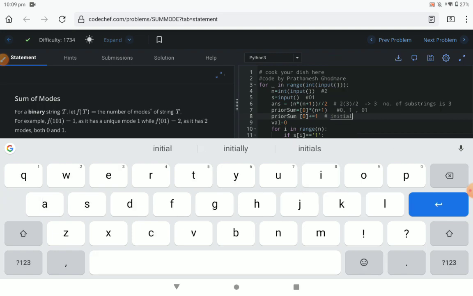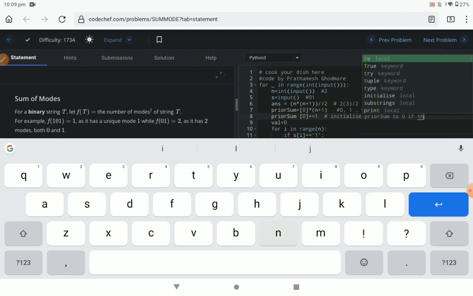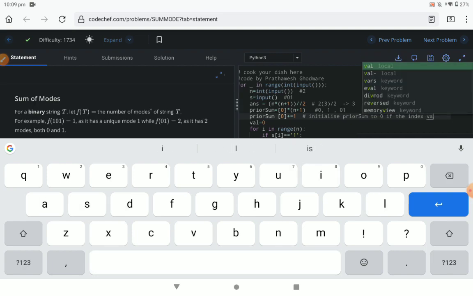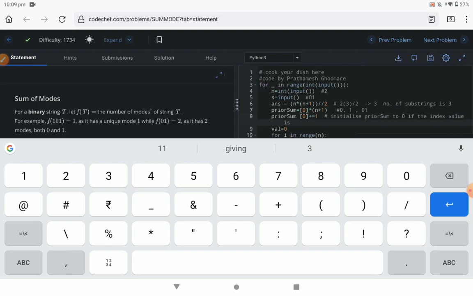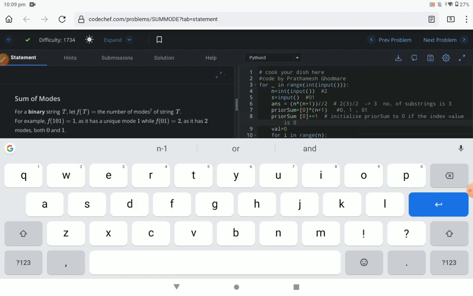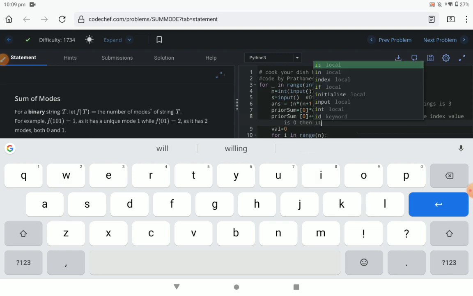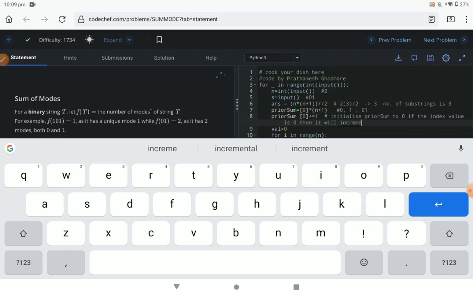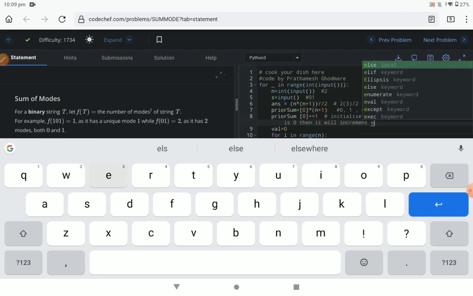Initialize prior sum to 0. If the index value is 0, then it will increment, else not.